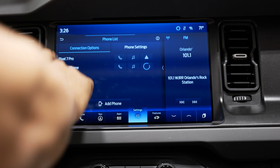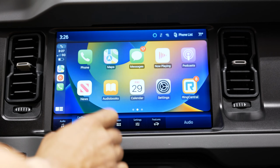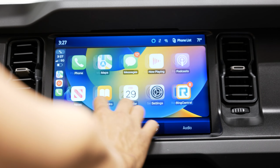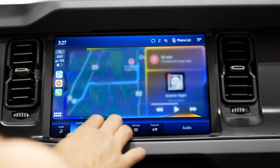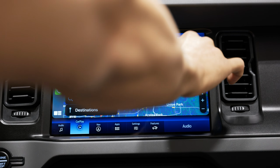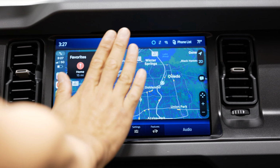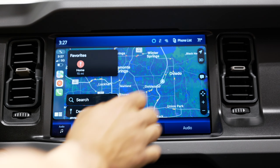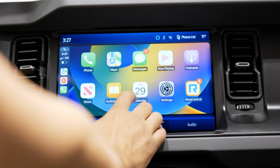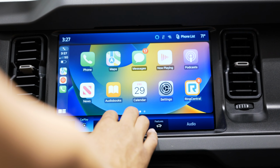I know you guys like the iPhone's layout a lot better than the Android usually. Just looks a lot more streamlined. But you come into here, you have your 3D and 2D options just like you do on the Android Auto. You can see 3D kind of tilted, 2D is more flat looking. And if you have Waze in here, you'll also have Waze on your screen as well.